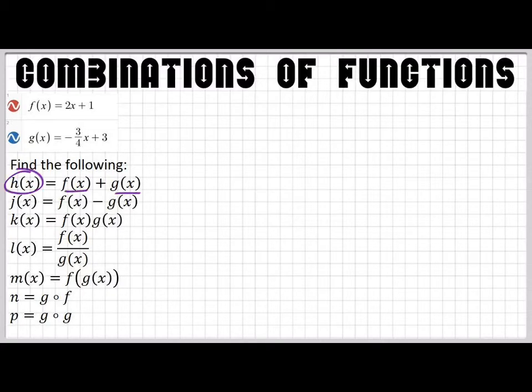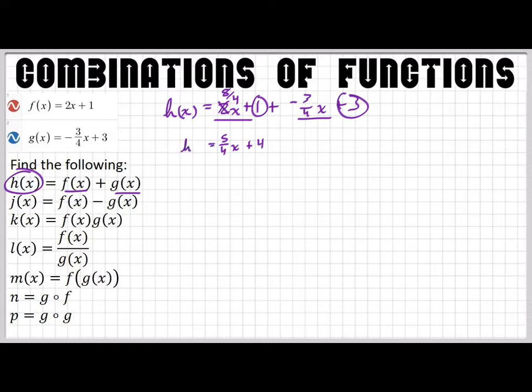So let's do our h function first. What does our h function look like? It looks like this. But the first thing you got to do is add or combine like terms. I mean, you got to simplify. So the x term, we got to add those two terms together. The 2 does not have a denominator of 4, so let's make it have a denominator of 4. So instead of 2, it would be 8 over 4. 8 over 4 minus 3 over 4 would be 5 over 4 x, and then we're going to add our two constants together. We have 1 and 3. We add those together, we get 4. So this is our h function.